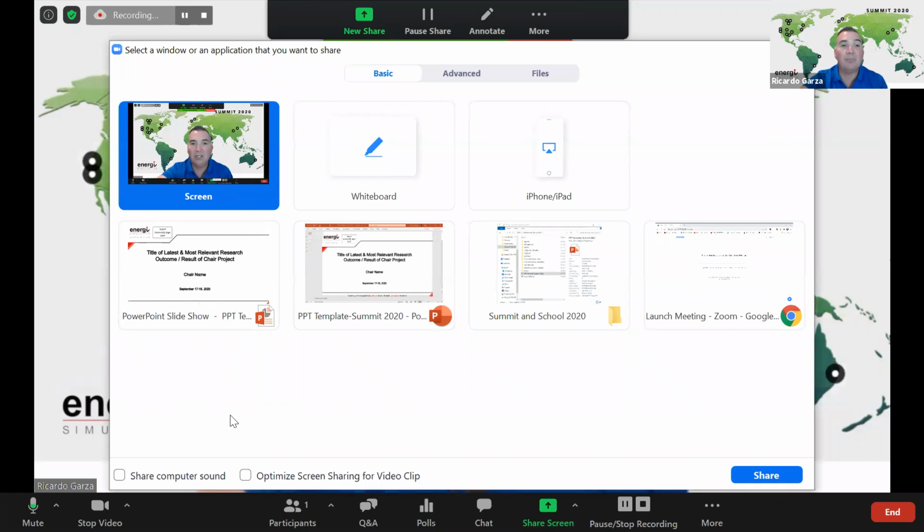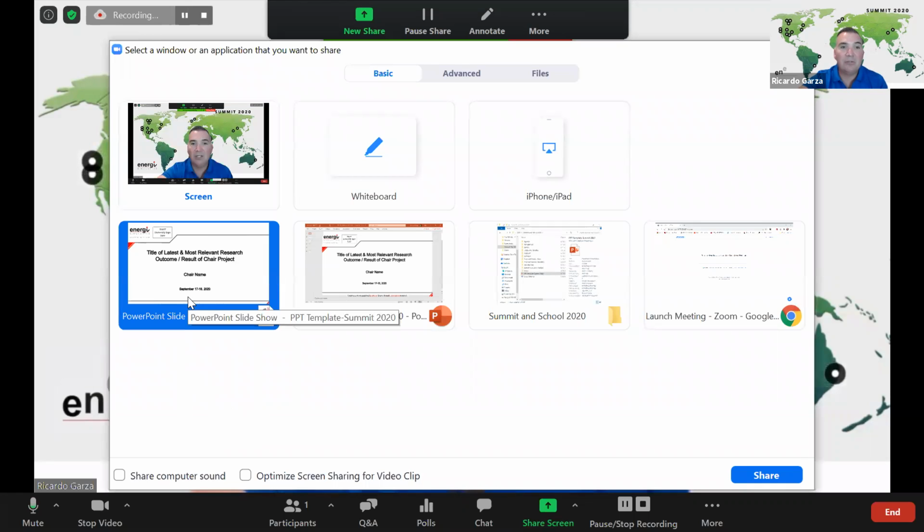So my recommendation is always to use the particular application that you want to share, or the presentation, and then share it that way, so that it's only that portion of your entire computer that you are sharing with others. I'm not gonna share it right now because I want to keep access to the menu buttons, and then you can see them.